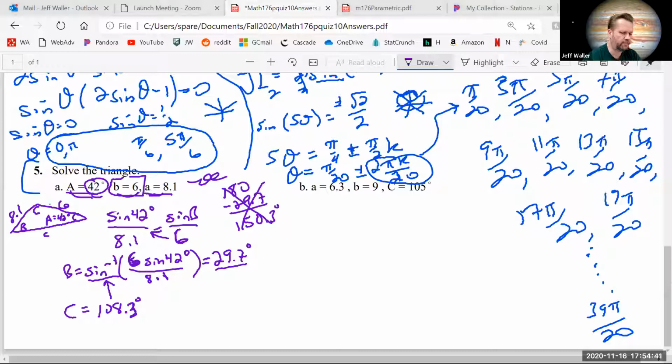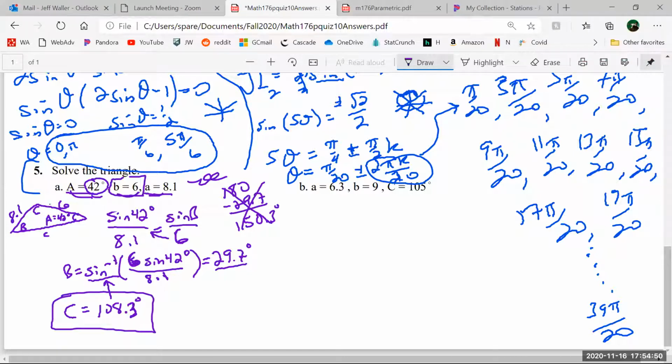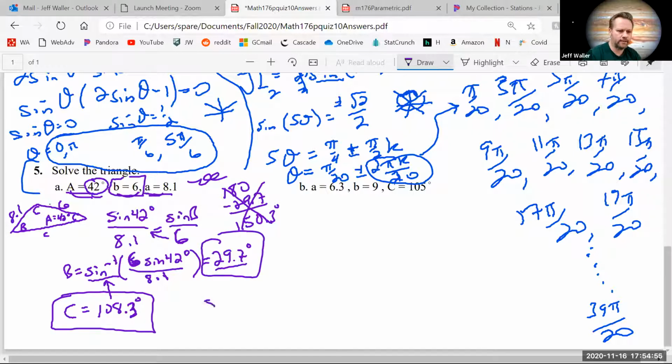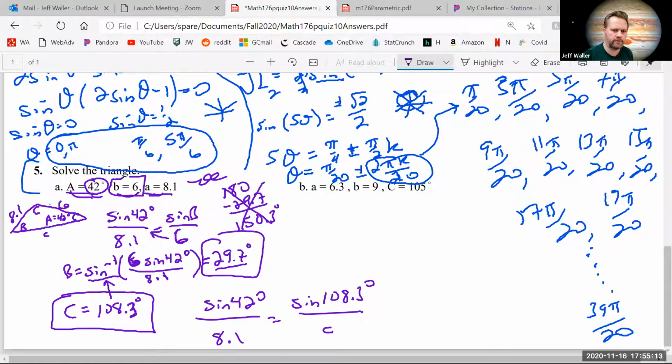Somebody's asking for a problem from 9.5. Let me think. Okay, so what's the only thing I have left to figure out? Side C. And how am I going to figure out side C? Well, I'm going to set up that first fully known ratio, and now I can do it in relation to angle C, the big C, divided by little c, and then I can solve for little c. Is everybody okay with that? That's almost too nice to believe.